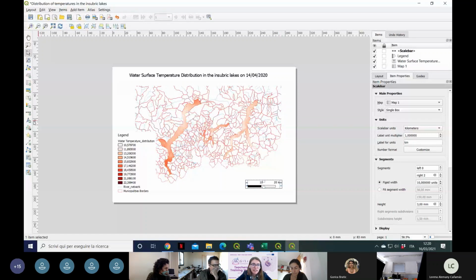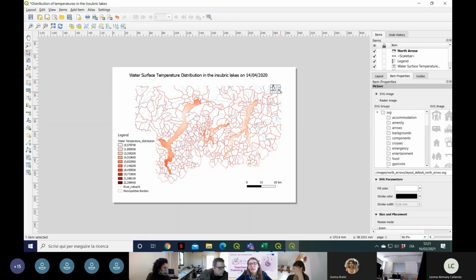And then finally, another thing to be added is the north arrow. It is under the scale bar icon, recognizable by its N that reminds of the north. So I click on it, add north arrow, and insert it in my map.